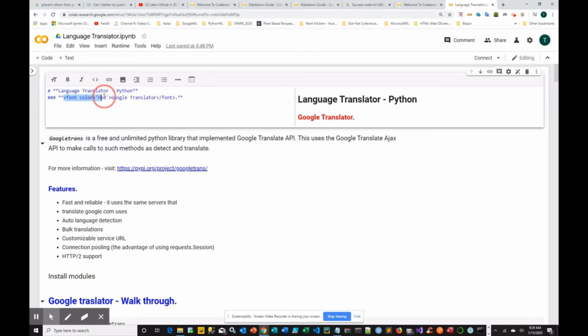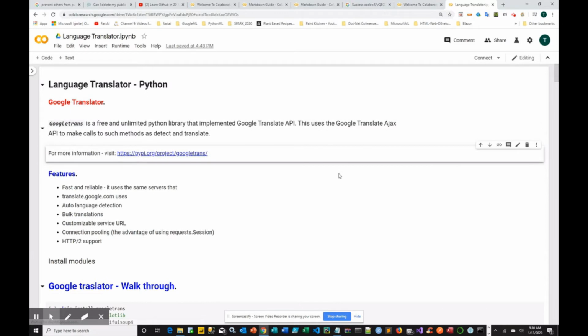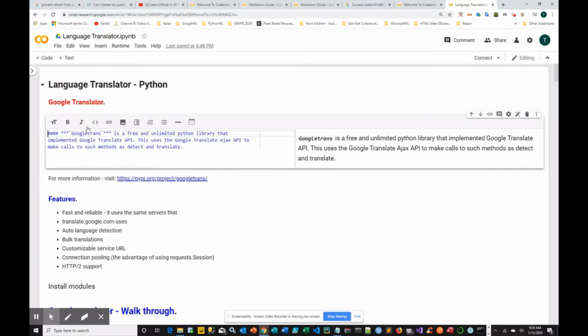Also, you can insert pieces of HTML here. For example, in order to create a red color here, I put a little HTML font color tag. You can't do this directly in Markdown, but you can use these HTML tags to accomplish that. So you can see that turns it into red. Again, you might recall that the tilde sign before and after creates a representation of something that looks like code.